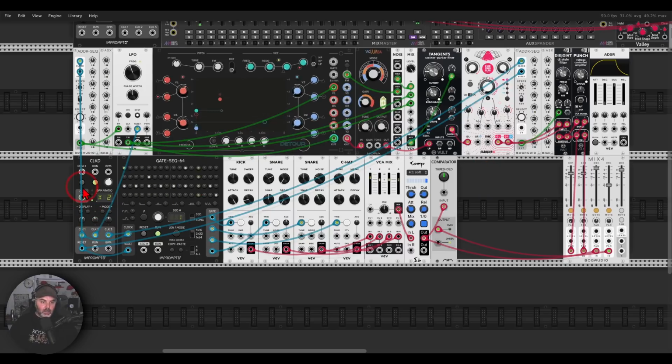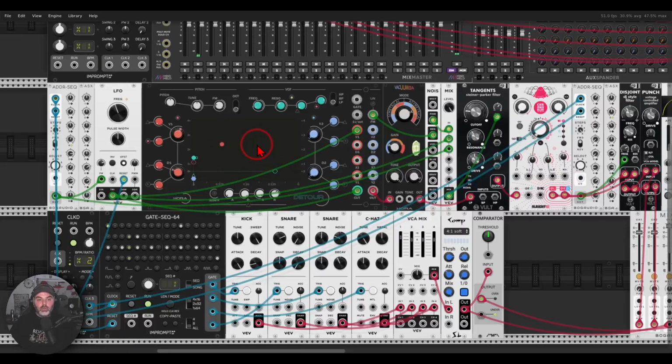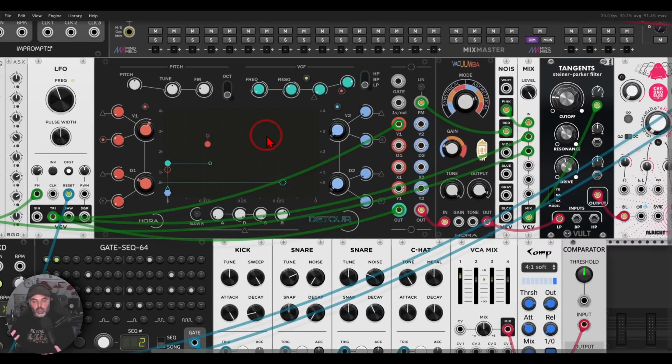Let me just reset things here. Right, so the modules I used, I thought directly when you said distortion and heavy stuff, I thought about the combination of Detour from Hora and Vakumba from Hora, right? It's all free modules, you don't need the commercial collection for this. This is also available for free. Basically, Detour is a vector synthesizer sort of, and Vakumba is distortion and overdrive. So the combination between them I directly thought about.